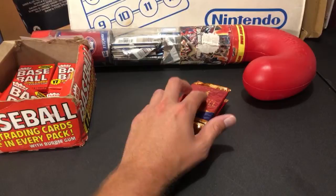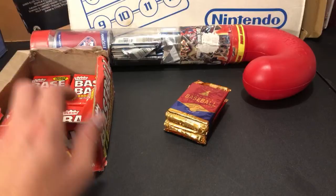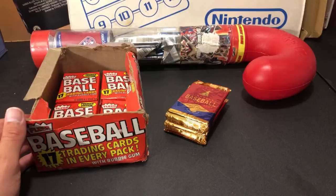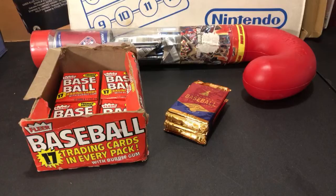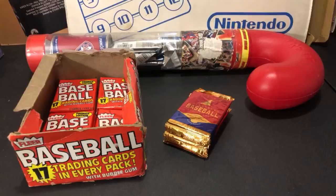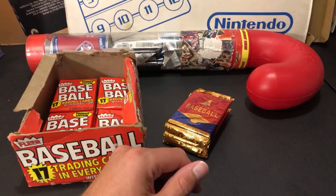Someone in chat is joking about sending the Derek Jeter 93 SP in a stripped screw-down case. I've been trying to track down that Jeter SP card — I used to have one as a kid and it got lost somewhere. That card is skyrocketing in price and will go up even more when Jeter's in the Hall of Fame. Jonathan H actually found it at an antique mall today and scooped it for me for $150, which is in pretty nice shape. That's the most I've paid for a card in quite a while.